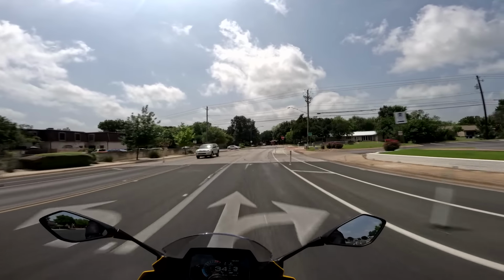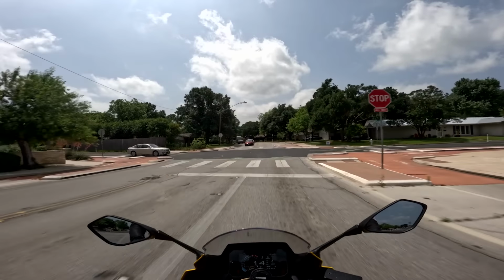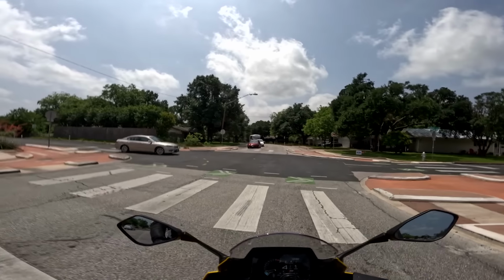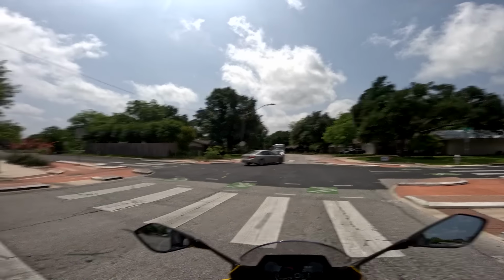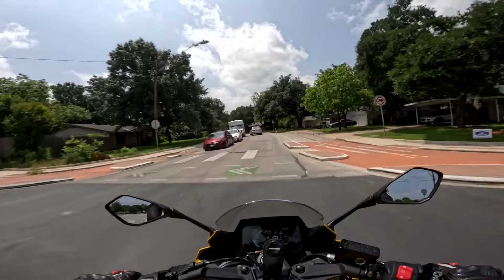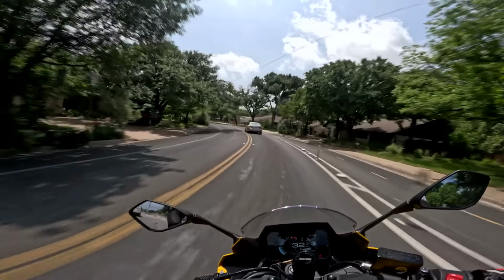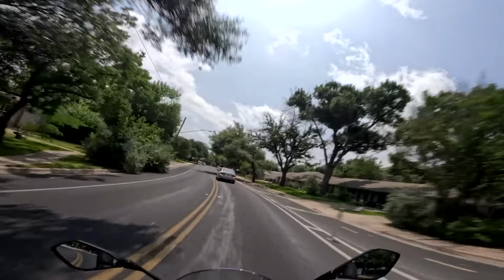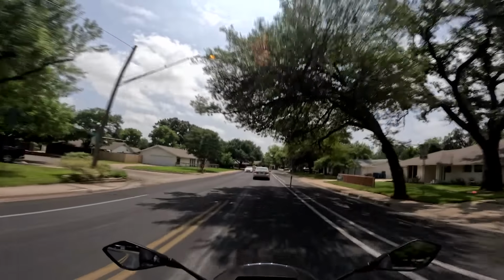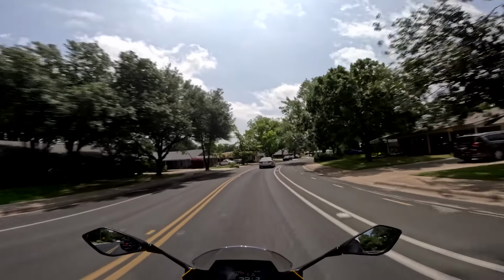We're gonna get on the front brake, bleed in a little bit of rear brake, get a little lazy, drop down to first gear. Got that car coming through here. Check it out, got the Austin driving school car ahead of us right there. They have their signal on, but they didn't go, which is interesting. And I think now they're gonna go. So that's something, if you see a student driver, man, give them lots of deference, lots of room, lots of space. Don't go crazy, because you never quite know.